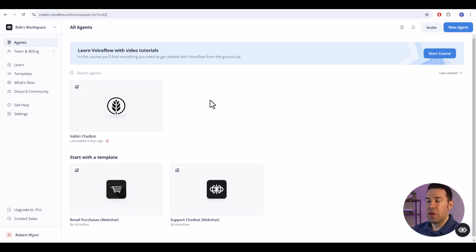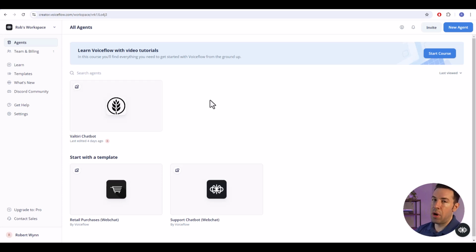Basically, with Chatbase, it has the ability where you can upload a knowledge source or a knowledge base, and you can create very easily a question and answer chatbot, just strictly simple question and answering. It's great for that and it's very simple and easy to use, but it can't do much more than that. It can't really perform actions, it can't integrate with outside sources, update databases, retrieve order information, make API calls, all that more complicated stuff. That's what you'll want to use a service like Voiceflow for.